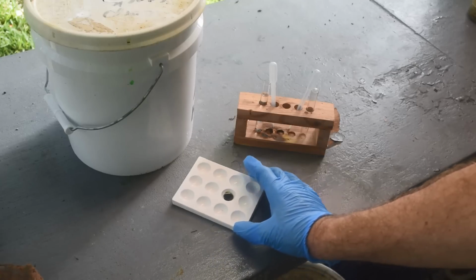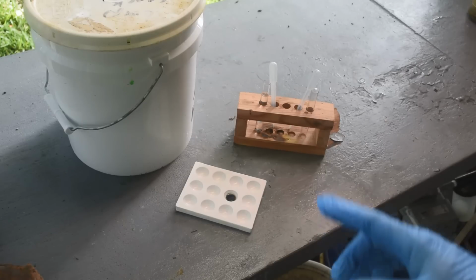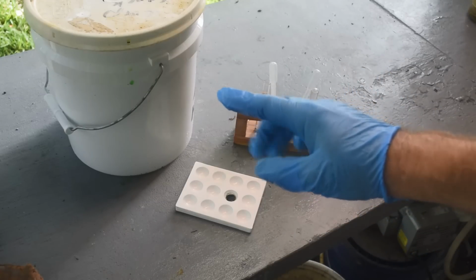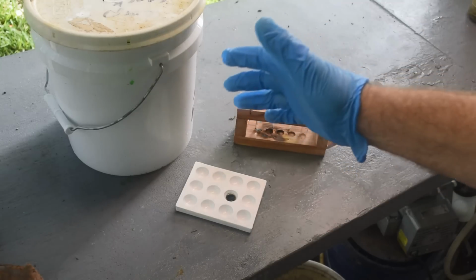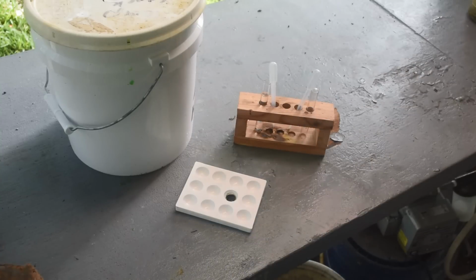So it looks like we've got some gold in this waste liquid. So, hey, bonus. Thank you, Jobin. We got some gold too, as well as the palladium. So I don't think I'm going to tackle the gold in this right now. In fact, I may not tackle the gold at all. I may just put this stuff in my temporary stock pot, throw some SMB in there, and call it a day and let it settle out to the bottom of the temporary stock pot.